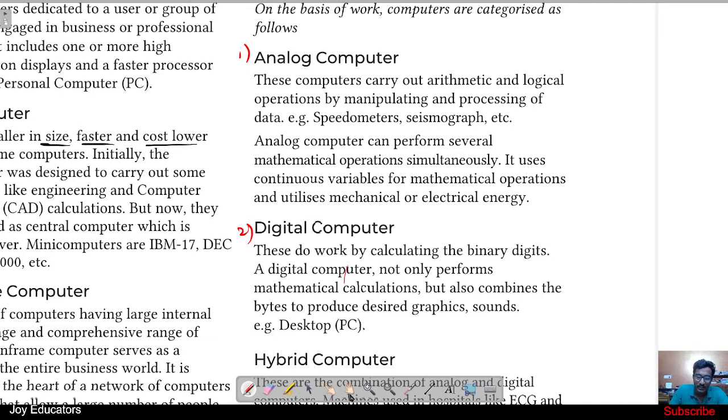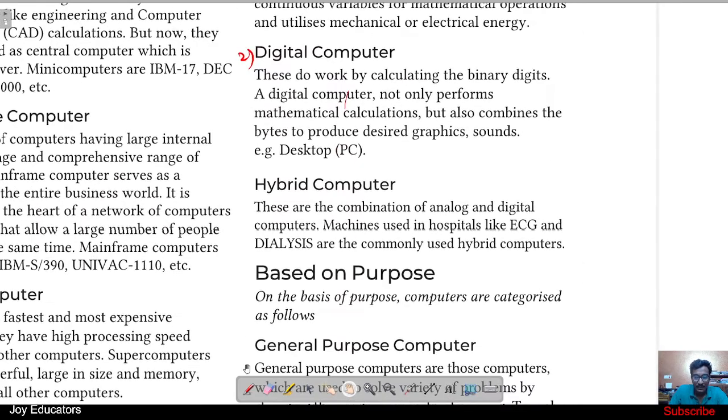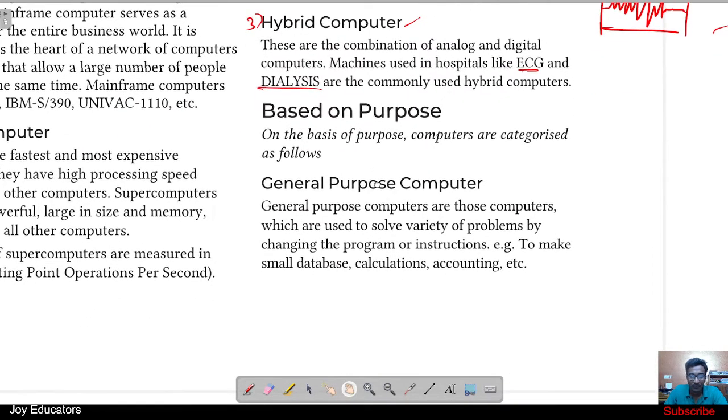And one more thing is the hybrid computer. Hybrid computers are very well equipped, like in hospitals we have the ECG, right? You know what an ECG is? There'll be some sort of box like this, like life support. Yeah, this is called an ECG. And people who have dialysis will be using these hybrid computers. It will be very accurate and very precise.